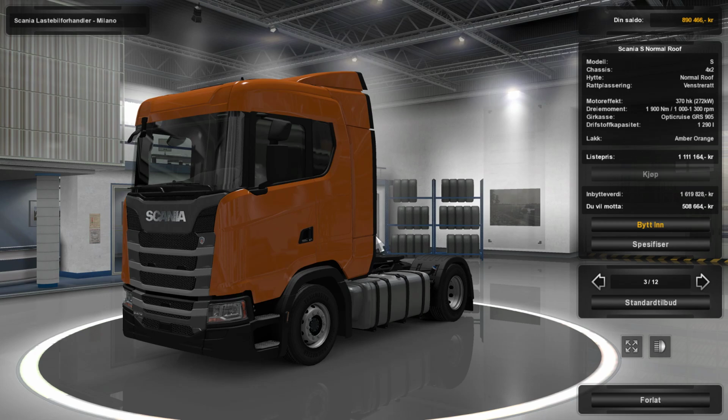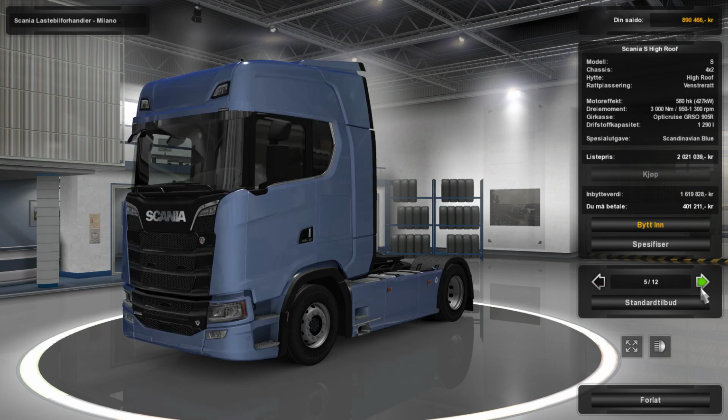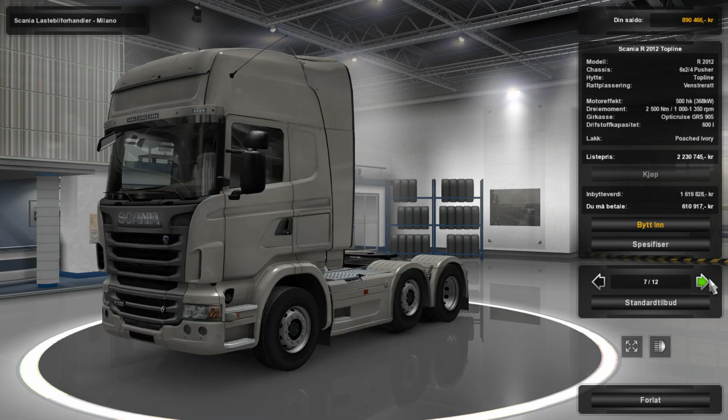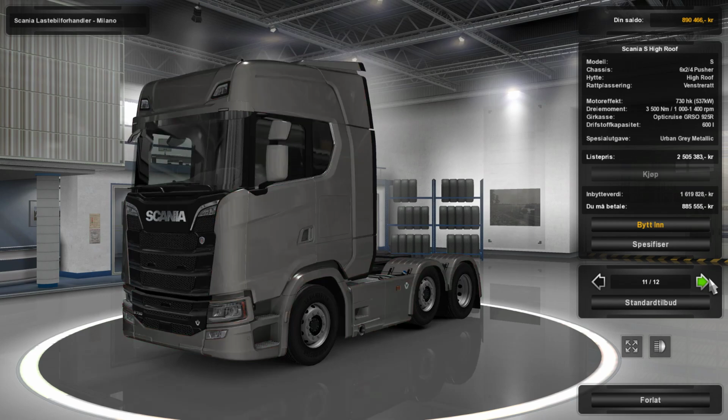You have a Scania S normal roof, and then you have Scania R normal roof. Then you have Scania S high roof, and then Scania R high roof. To get this different engine and stuff, it depends on what level you are in the game too.